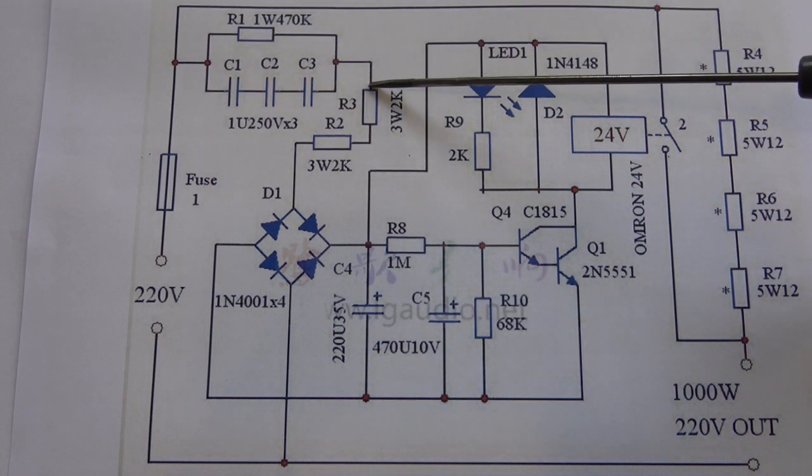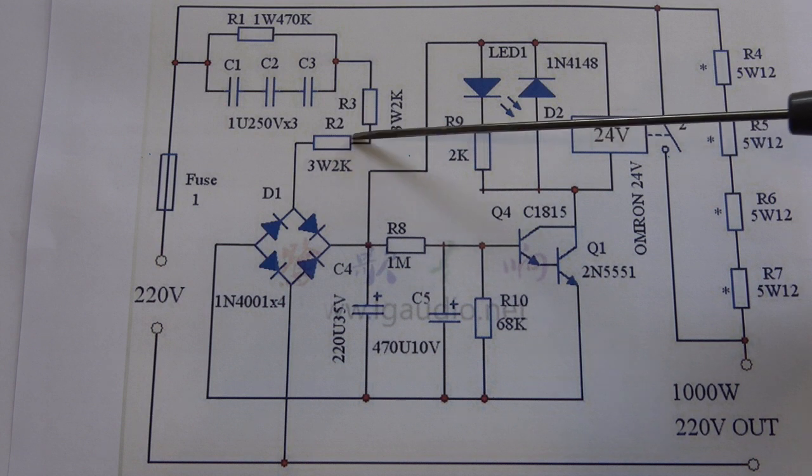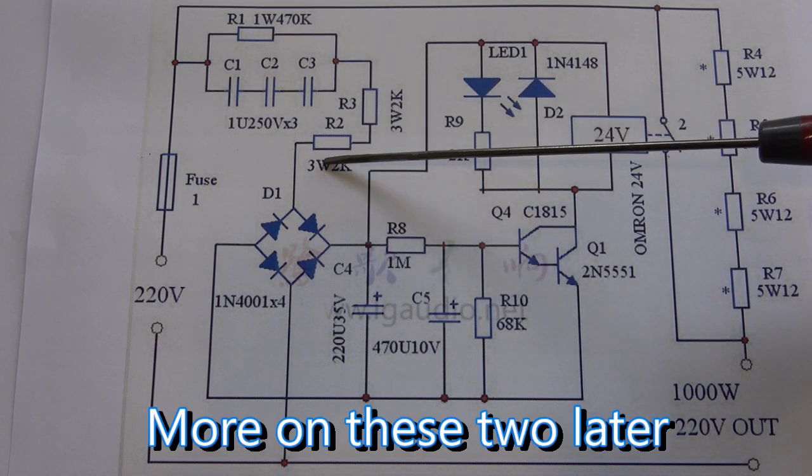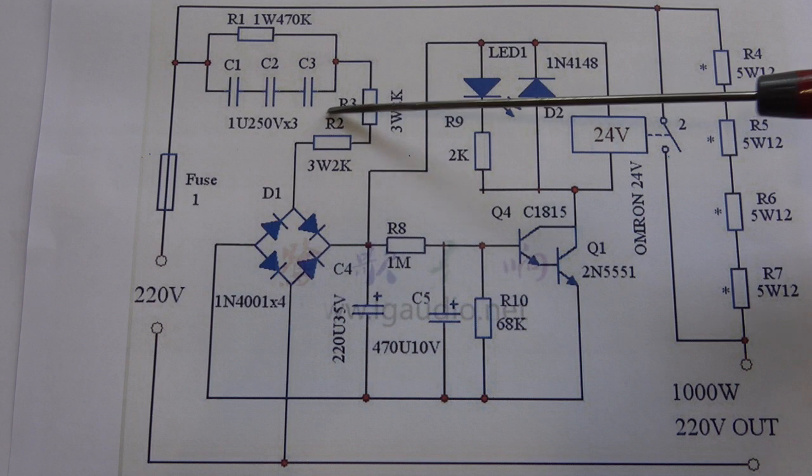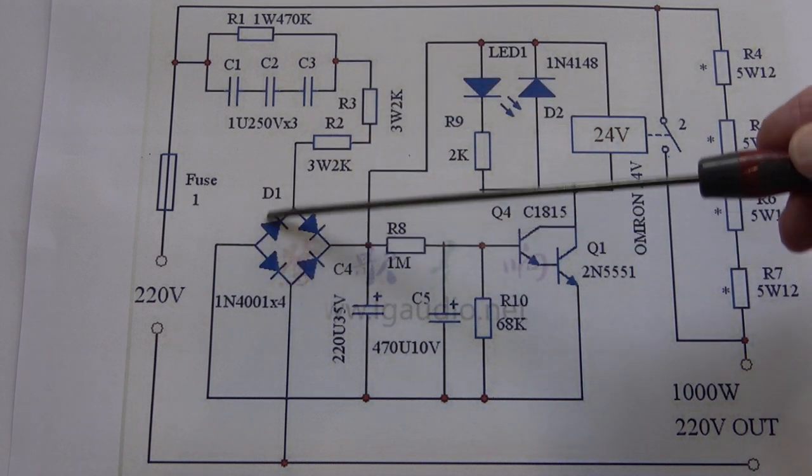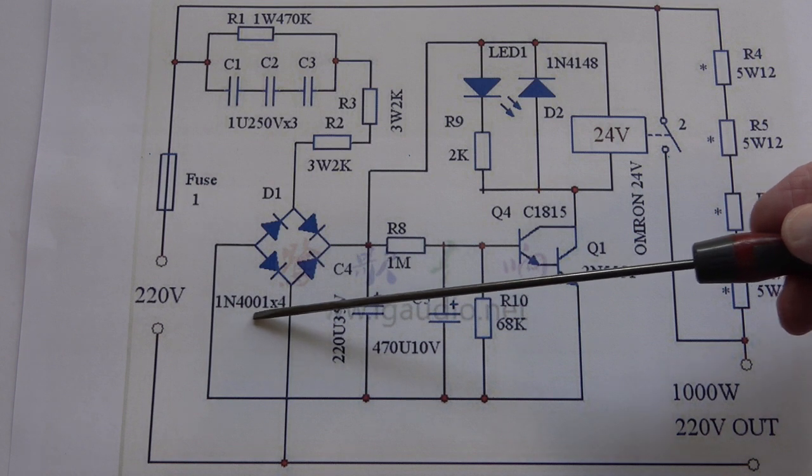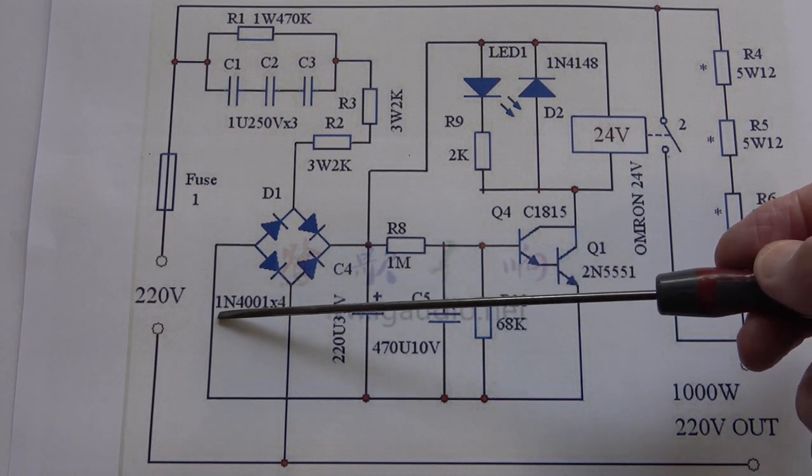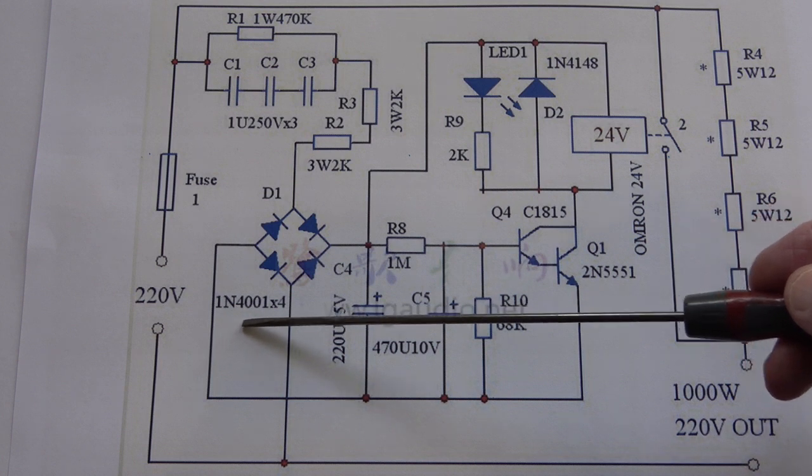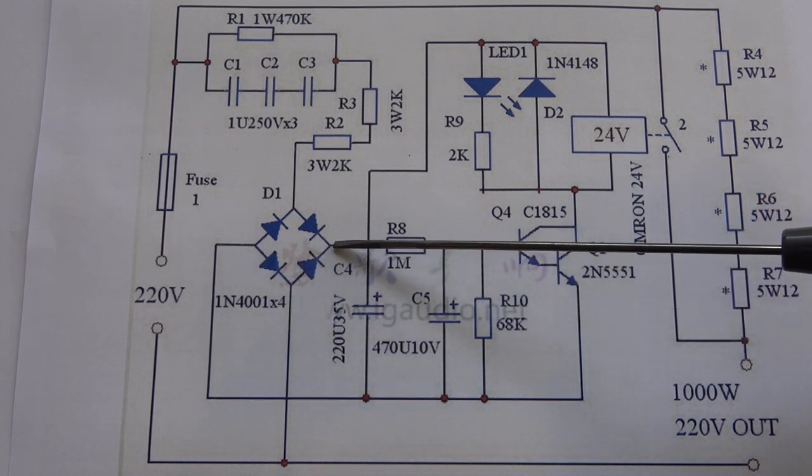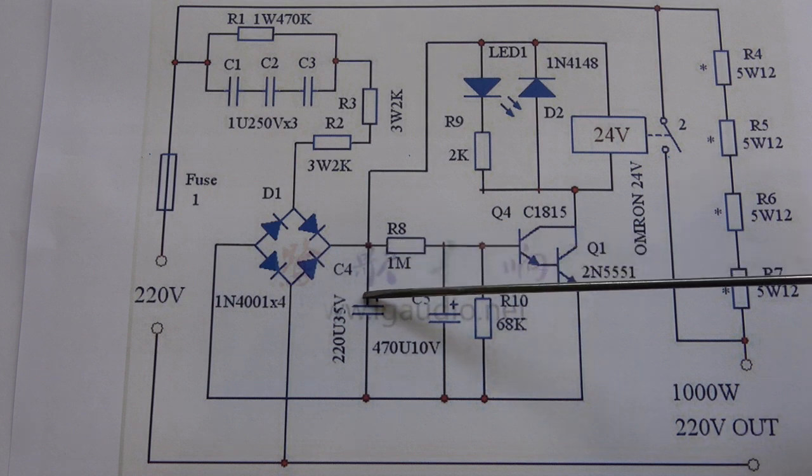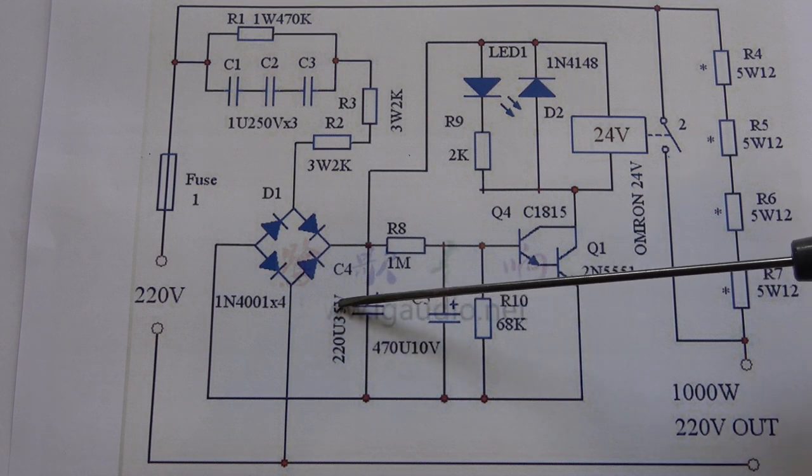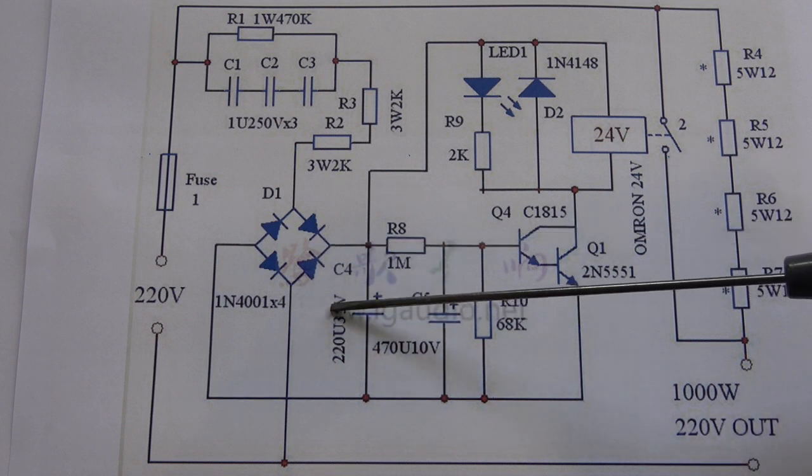So the lower voltage comes off here and there's two limiting resistors again in series which is good. They're three watt ratings. I'm quite impressed with this little circuit. Then we have a full wave bridge rectifier with the standard 4001 diodes. So we have DC coming off here and it's smoothed by this capacitor and again reasonably well rated. There's only about 20 odd volts at this stage so the capacitor there is fine.